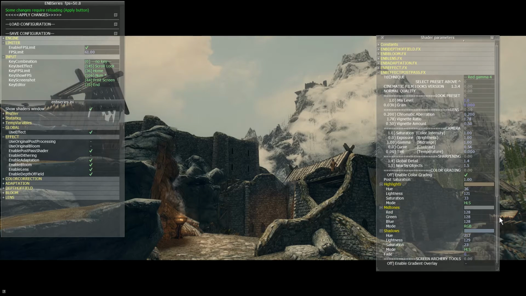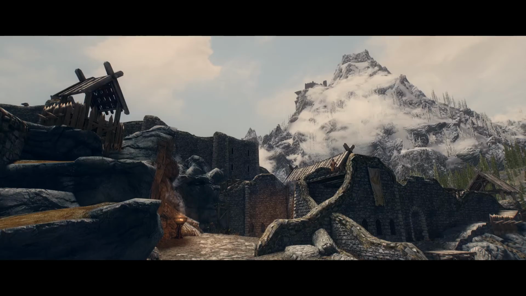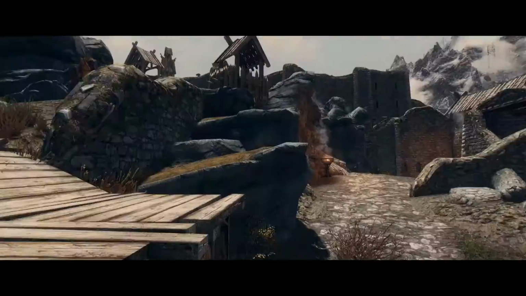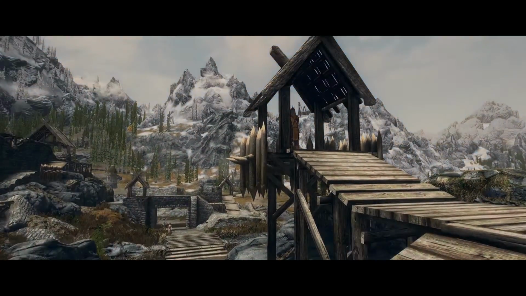And let's take some of that green out of the midtones. There we go, that's looking lovely. Oops, wrong thing. Okay, so now we've got a basic look here that we just very quickly did some color grading on, that red gamma 4 image.